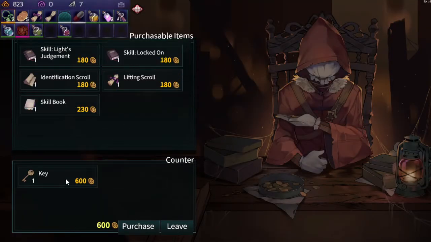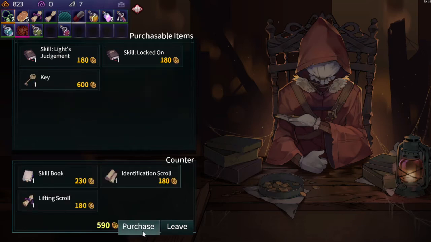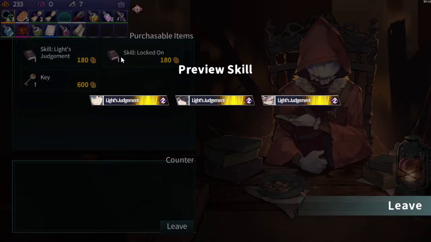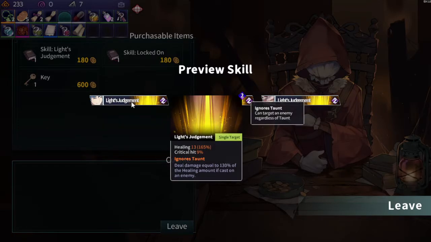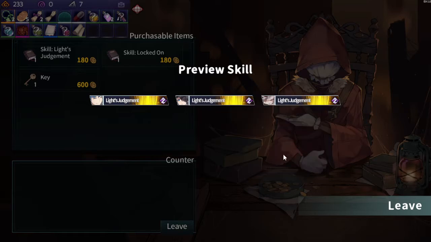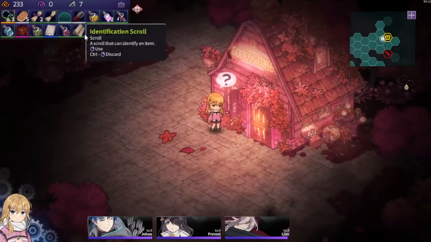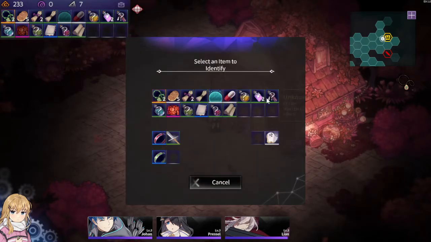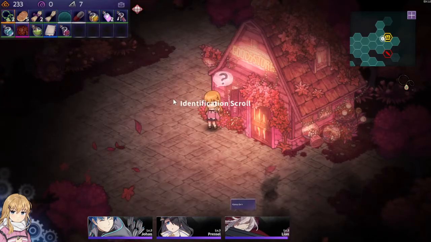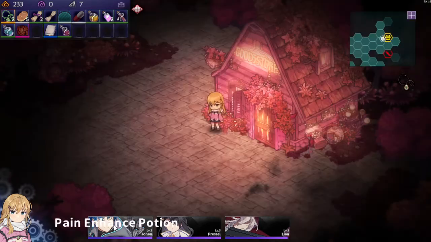Continue shot at another key. No, I want this ID scroll and the lifting scroll. What's this do? If it wasn't a 2 cost, I would consider it. The ID scroll goes on another potion. I take this one. Johan.